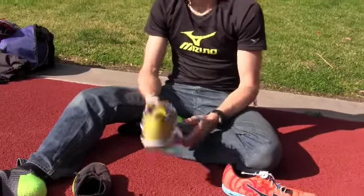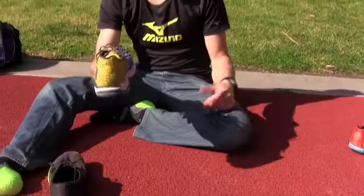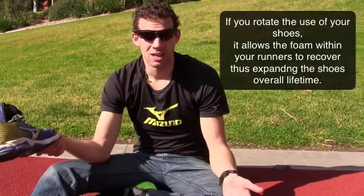Then, if we have a second shoe, for example, not necessarily this one, but another one, it might be the same pair, that you can wear this one day and the other one another day. It gives a bit of time for this one to recover. I like to call this the 1 + 1 = 3 principle. You can actually get essentially 3 pairs of shoes out of 2 through rotating them.